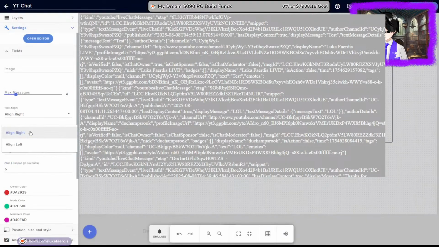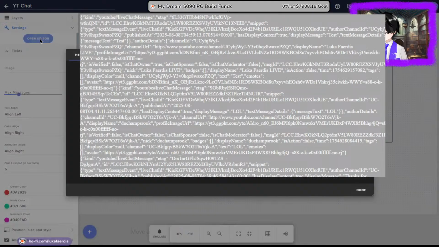Line. Color line right. Animation align right. The field owner image URL.